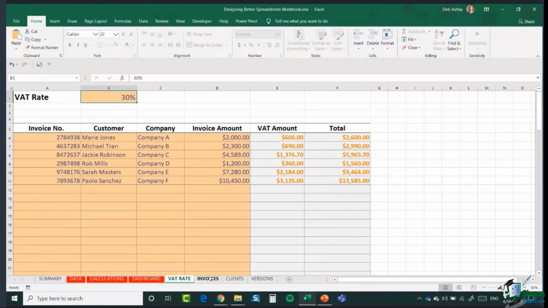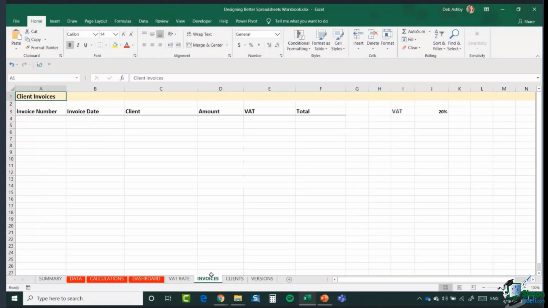Let's jump across to invoices. Now this is on a similar vein. We're going to do a couple of similar things to what we've just done, but I always think it's worth going over that protection twice because, as I said, people do find that slightly confusing. But we're going to get a little bit fancier here. We're going to do some data validation.